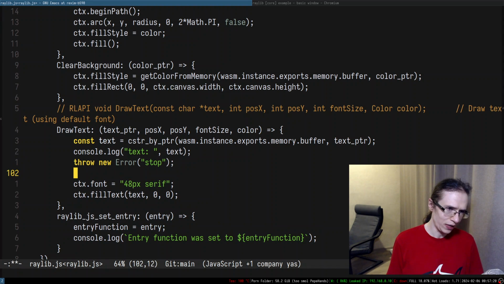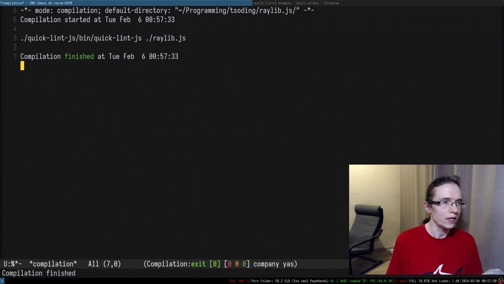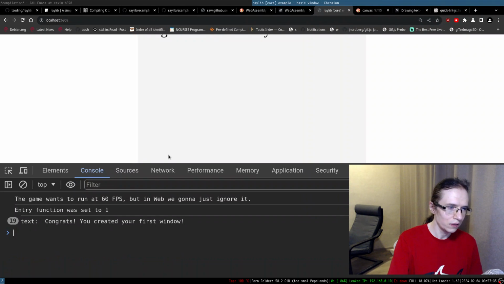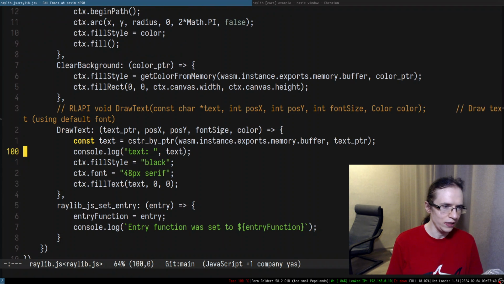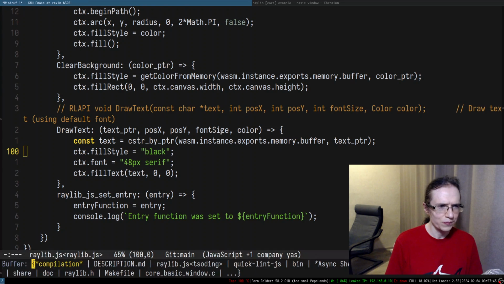Yeah, so I suppose what I have to do is fill style and just set that to, let's put black in here. Right, so let's put black in here. And I'm gonna just check that everything's fine. Yeah, okay, so I can see that. All right, so that's cool. So let's quickly get rid of the console. All right, let's get rid of the console.